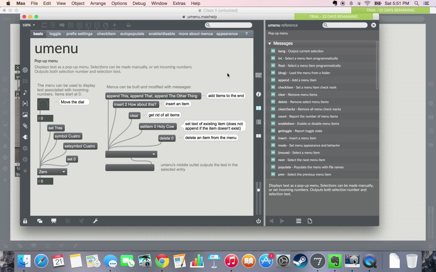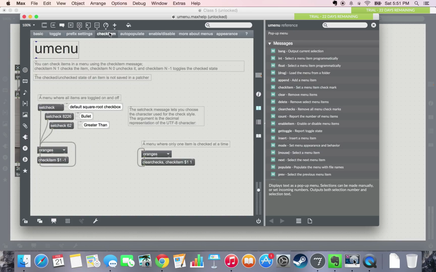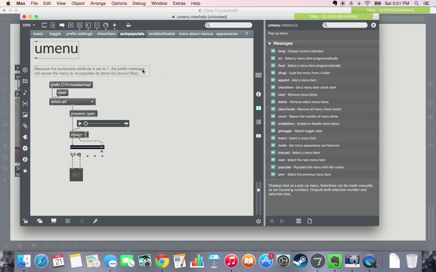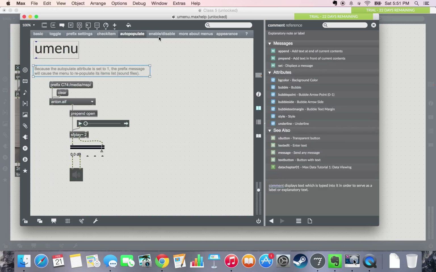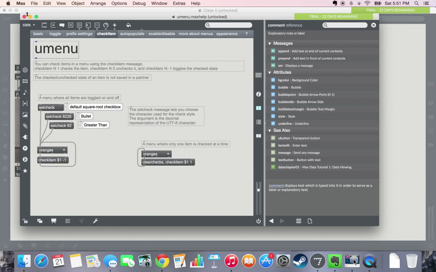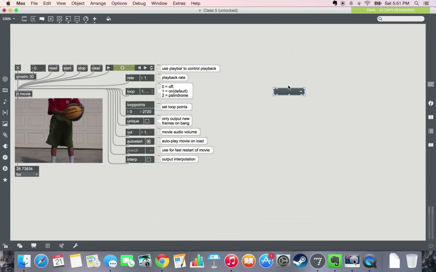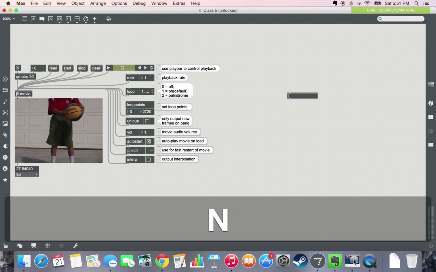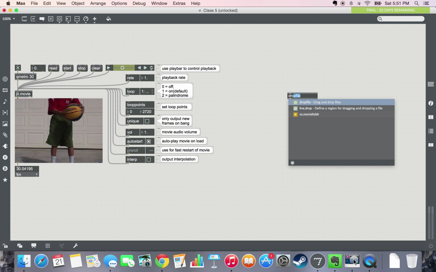It's in the umenu. I can't remember what the thing was called. Oh, wait, not file drop. It's dropfile. Dropfile.